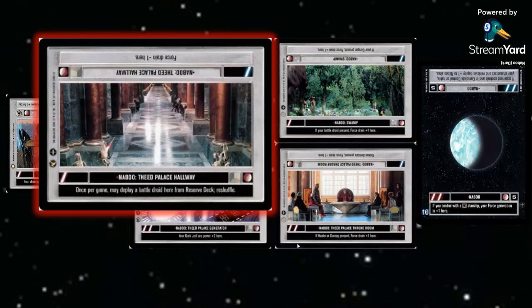This site is a bit iffy. I use this in my deck, but I think most people don't. The reason most people don't use it is it's a 1/1 site, and because you can only pull 1 site a turn, it takes at least 3 rounds to get this. I like this because you can deploy a battle droid here from your reserve deck. And it's a force drain -1 for your opponent, so they're draining you 0 at it. So I like it. Most people don't like it because of this 1/1 feature.